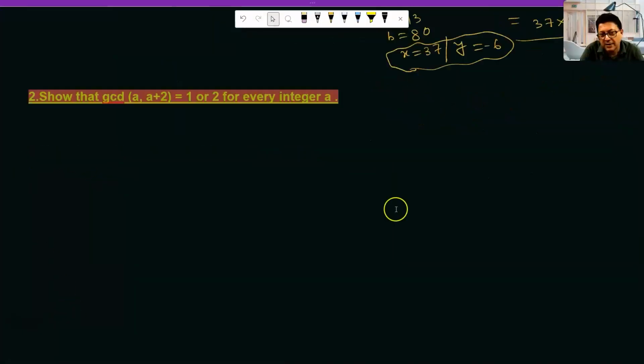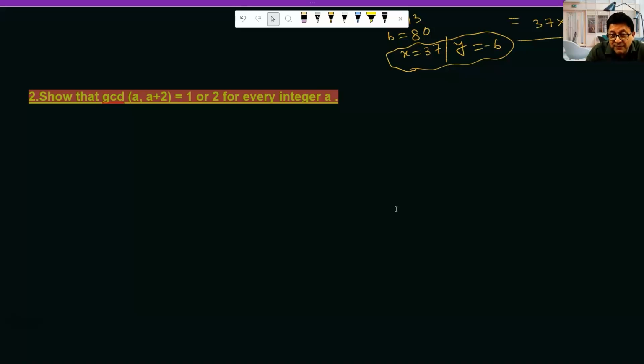Next one. You have to show that GCD of a and a plus 2 is equal to 1 or 2. The basic difference between this class and the classroom in your school is that there you did this topic as arithmetic. But here we are doing algebraization of that part of numbers, integers. I am not saying that we are doing algebraic number theory. It is a very vast field of research. But right now you can think that we are bringing algebra into arithmetic.